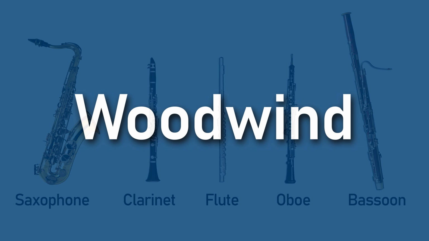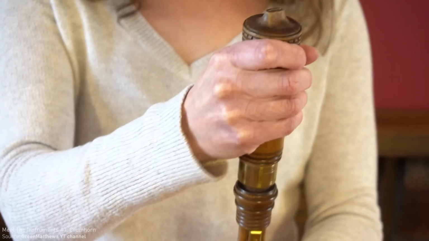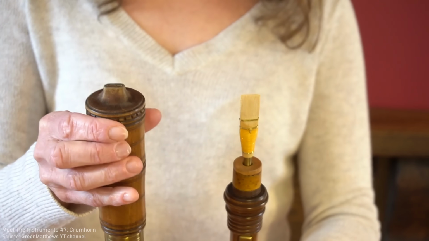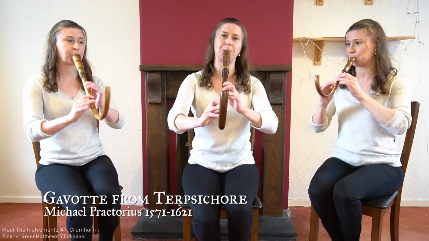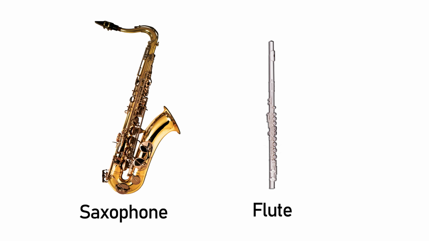Also, you may be wondering, why are woodwinds called woodwind when many of them are clearly not made from wood? Well, that is a historical hangover, because historically woodwind instruments were made pretty much exclusively from wood, but as time went on, metal became a more preferable choice for many of these instruments, like the flute for example. So today many woodwind instruments aren't actually made from wood.